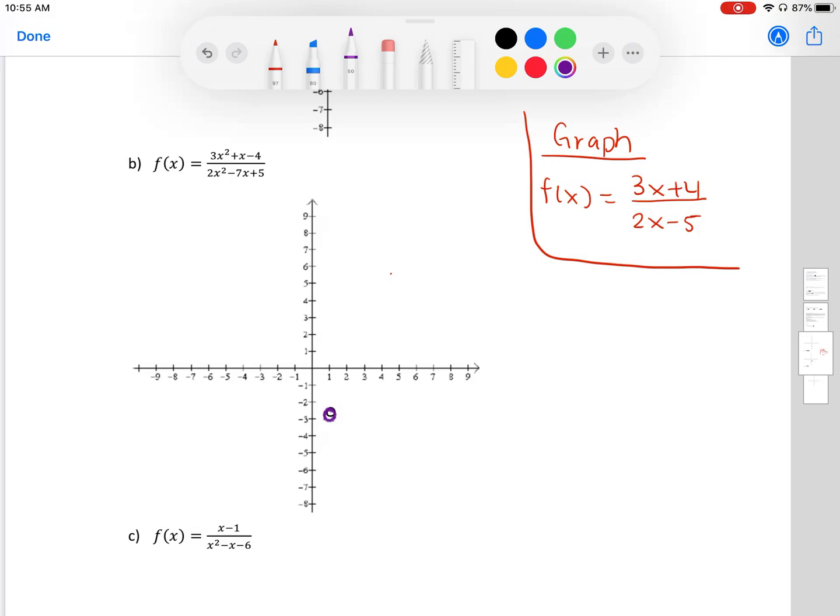Your graph looked like, I think you had a vertical asymptote at 5 over 2. That was 2.5, so somewhere right here. And then you had a horizontal asymptote, I think at 1.5, from your last example. And so we saw that your graph looks something like this, right? Now I just want to point out that if you graph this using a graphing calculator or a tool, it does not point out your hole. You won't see that open circle. So keep an eye out for that.